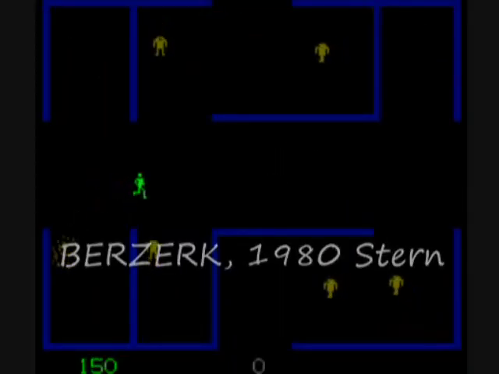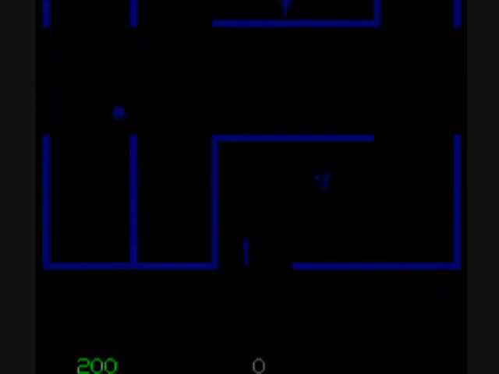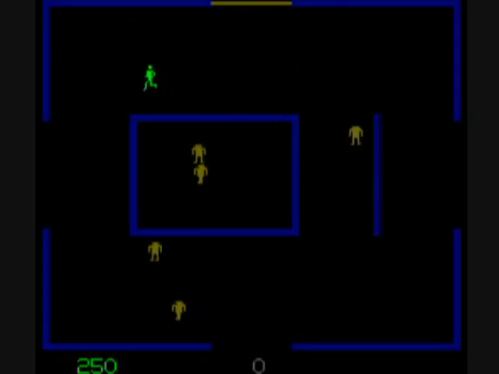But now we're going to look at Berserk. And one thing you'll notice is that the robots can't kill each other by a collision. That could happen in the arcade. And the evil Otto will bounce right through you. And that's supposed to kill you on this second screen here. And of course it does not.